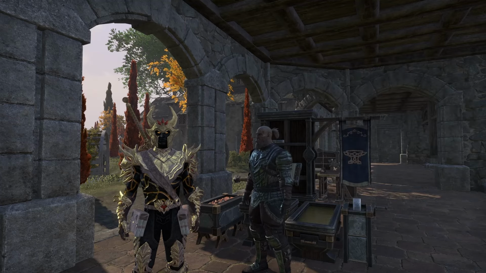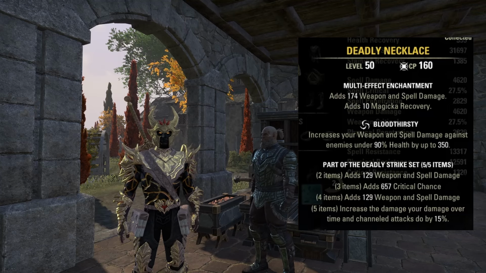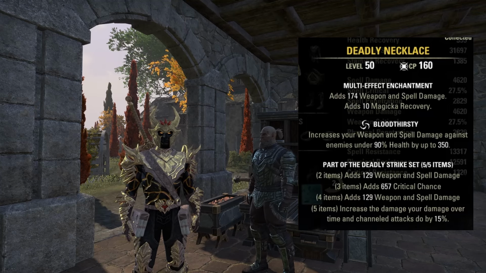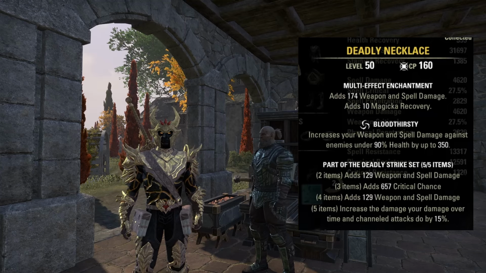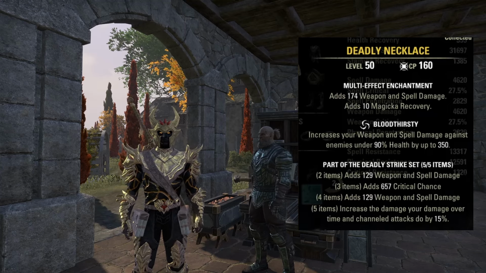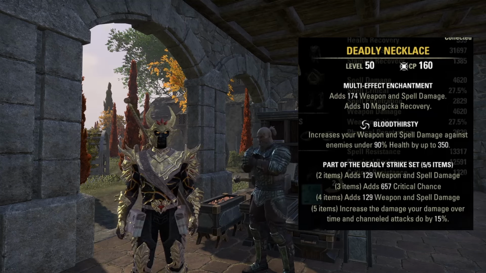My final set is the Deadly Strike set, and that's a five-piece set from Cyrodiil. You've seen me use this before, and when you spam an attack as a channel and there are lots of damage over time skills, this is a tough act to follow. This is still considered an S-tier set even years after its introduction. Get it from Cyrodiil or buy it from Guild Traders, whatever's easiest for you.